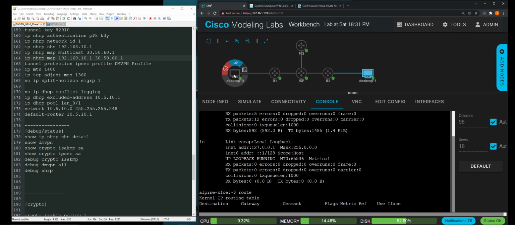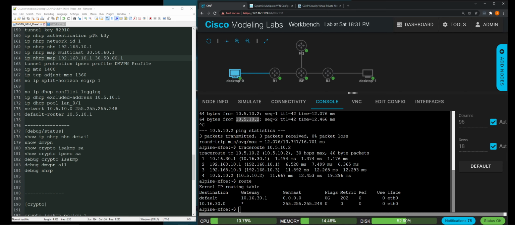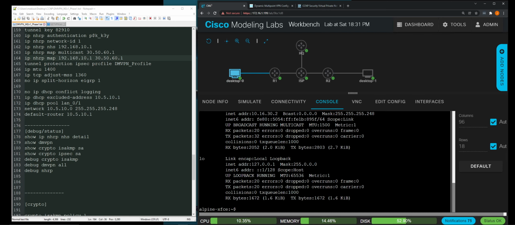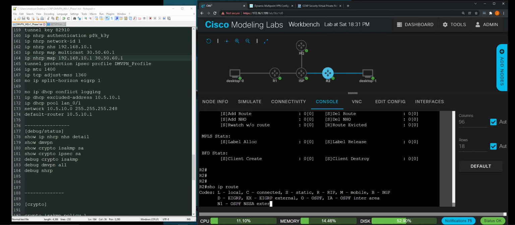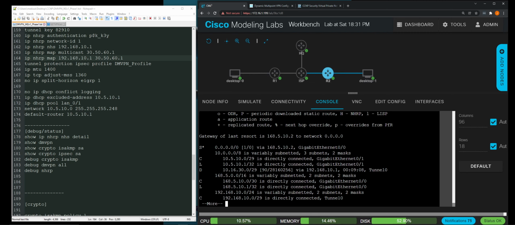So we want to ping 10.16.30.2. If we look at this, we'll do show IP route 10.16.30.0/29. Learned that through EIGRP, and we're going to use the tunnel interface to get there.